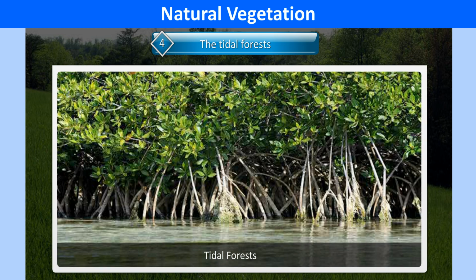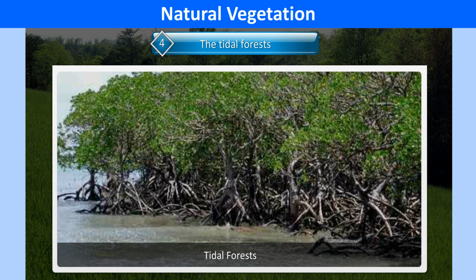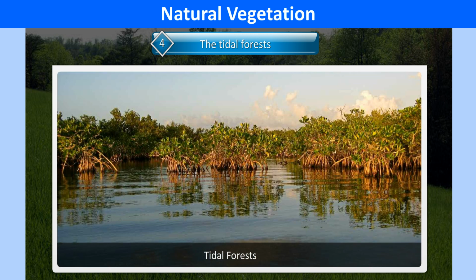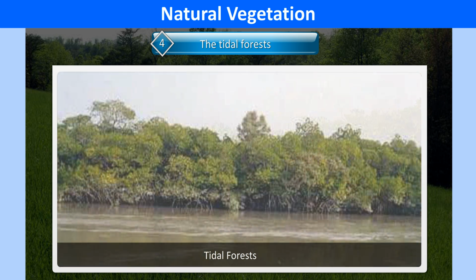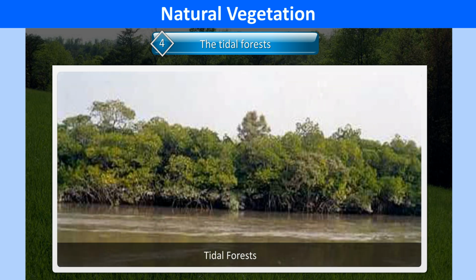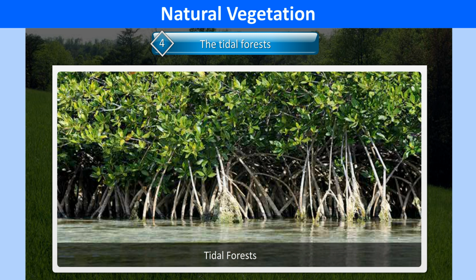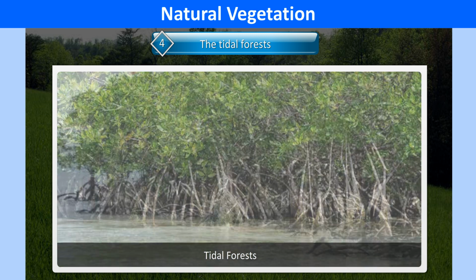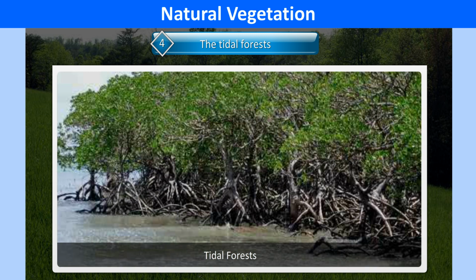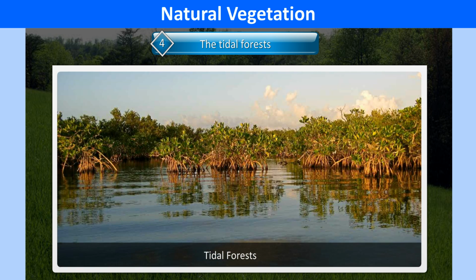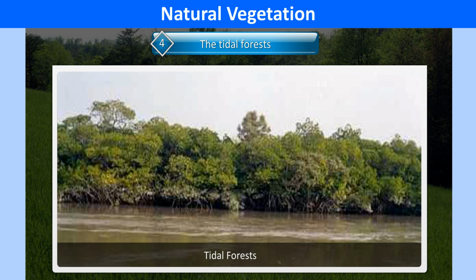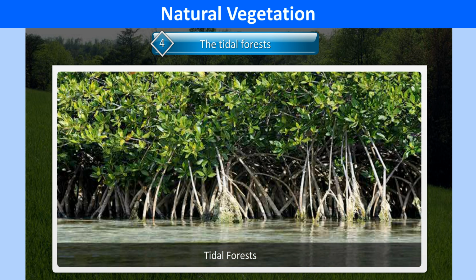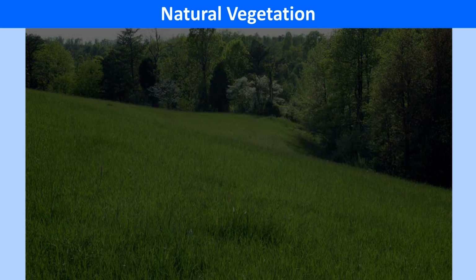The tidal forests. The tidal forests are found in those areas that are flooded by the high tides of the sea. They have mangrove trees which can survive in both fresh and salt water. The lower delta of the Ganga and the Brahmaputra rivers, called the Sundarbans, is full of sundari trees, which are a good example of mangrove trees. Due to the durability of the sundari tree wood, it is widely used for making boats.